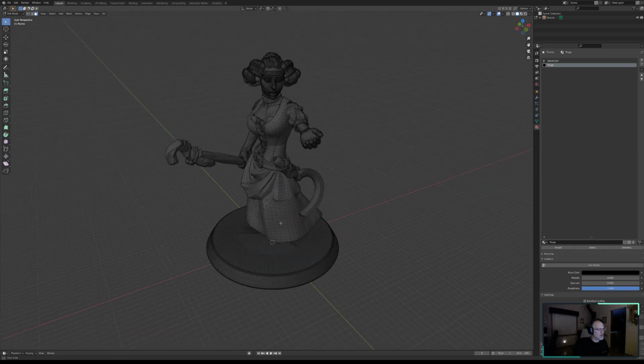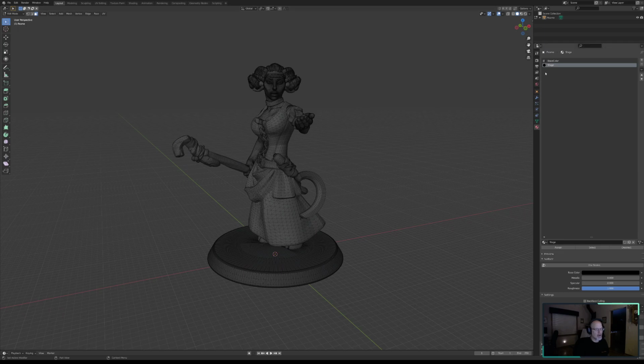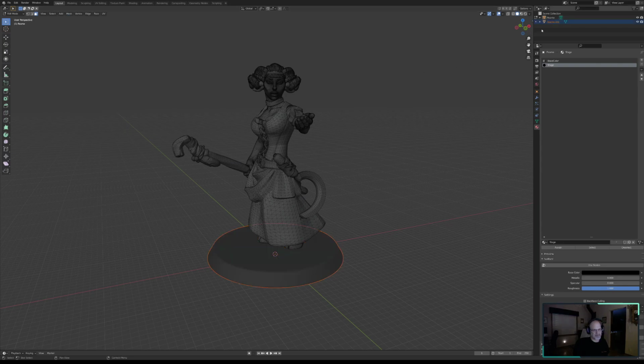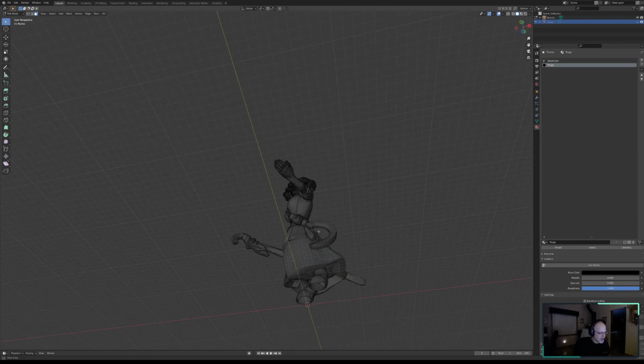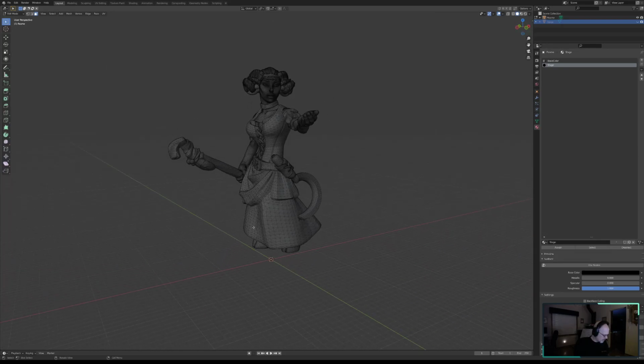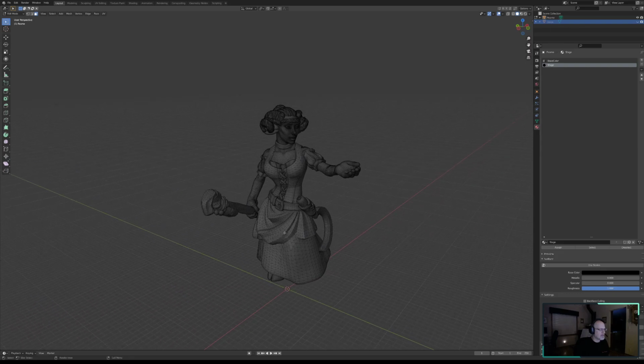Now what I want to do is select that. And now from the mesh menu, this is how we separate out different parts. Separate the selection, boink. So now where there was just a fern up here, it says there's fern.001. That's the stage. And if we don't want to see it anymore, we can just hide it. And now we have unfettered access to the bottom of the model. And that just makes life a little bit easier, that's all.